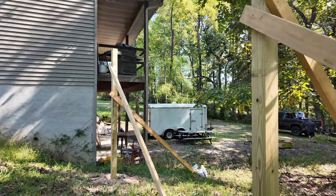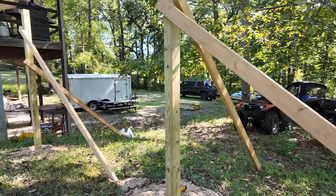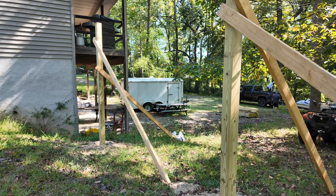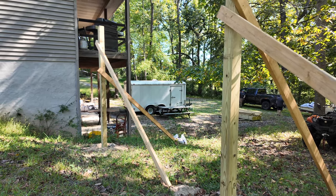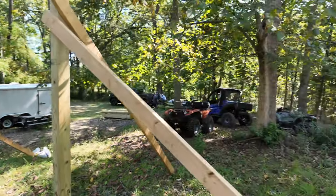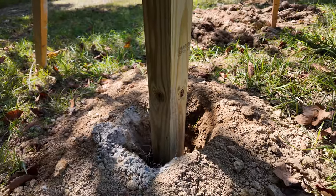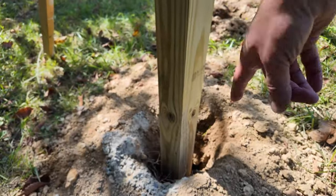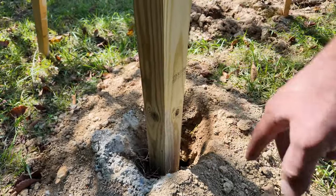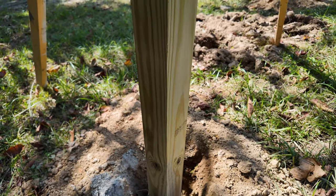He was quoted, I think, about 20,000, 17,000 to put in a fence, and looking at the parts and the stuff we need, it was, I think, 4,000 to do it ourselves. So you know how we do, we are doing it ourselves. Last time he was here, when I was in the Outer Banks, he used the auger and made these holes. Some of them are concreted in, so they're good and ready.